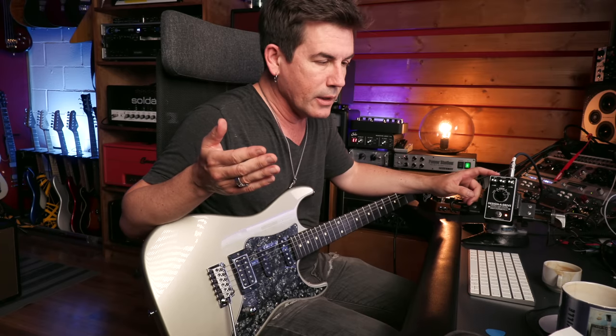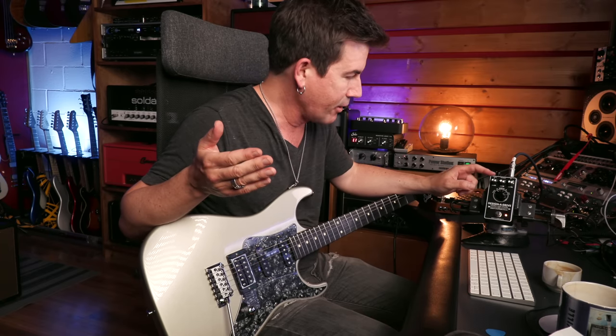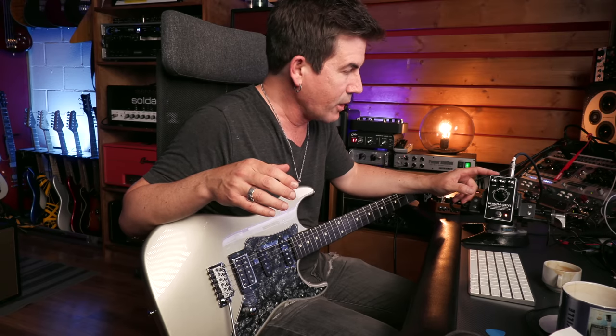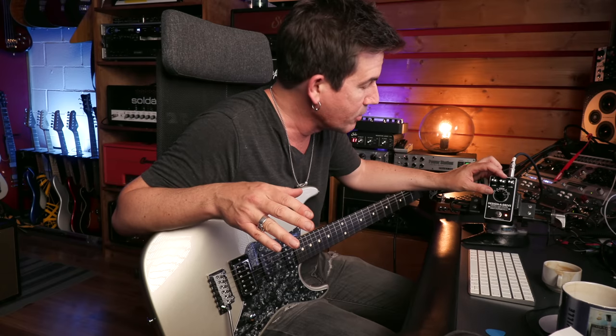So for the cleaner part, I had the gain almost max on the pedal. I got a little bit of grind going on the amp, but most of the gain was coming out of the pedal. And I was kicking the front end pretty good, and I had the edge control turned way, way up, like almost three-quarters of the way up, and it got a really, really cool sound. So let's check that out.